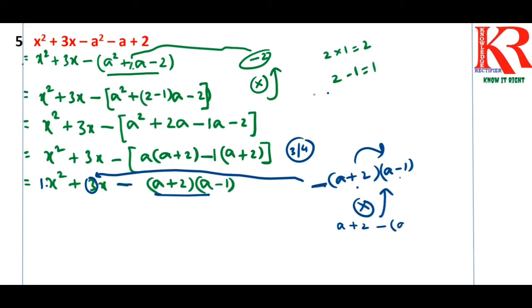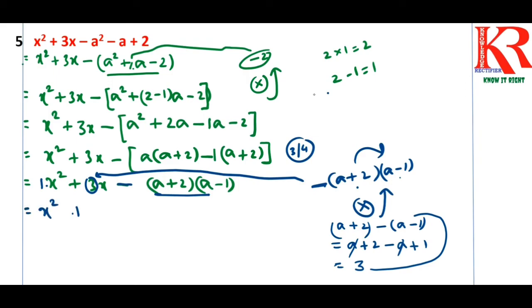Okay, a plus 2 minus, you have to give a bracket. Okay, because you are subtracting. So what do you get? Minus plus minus a, minus minus plus 1, so a cancels, and 2 plus 1 gives you 3. Okay, so for this 3, what you can write? You can write a plus 2 minus a minus 1. Okay, you can write that. For 3, you can write a plus 2 minus a minus 1. Alright, and this will be minus a plus 2 a minus 1. Alright, and here will be x.